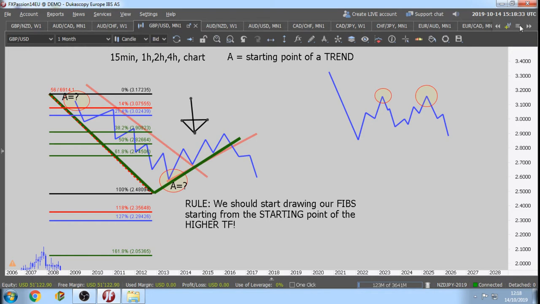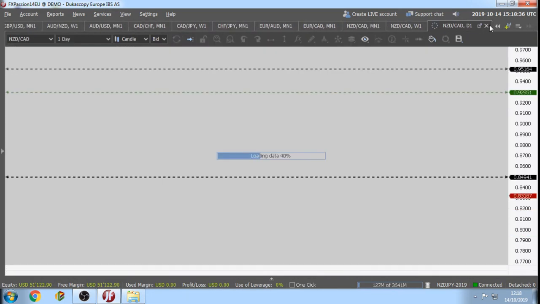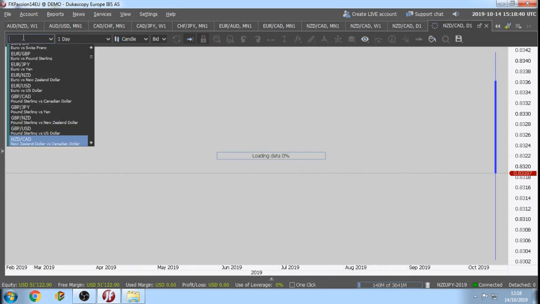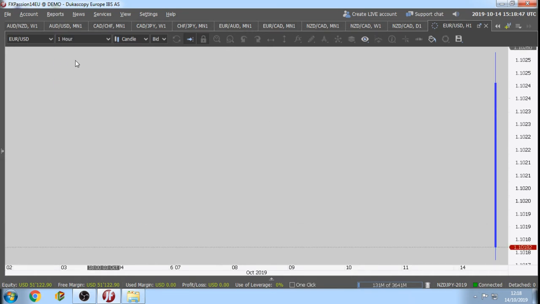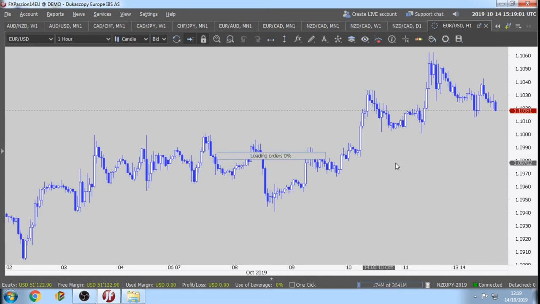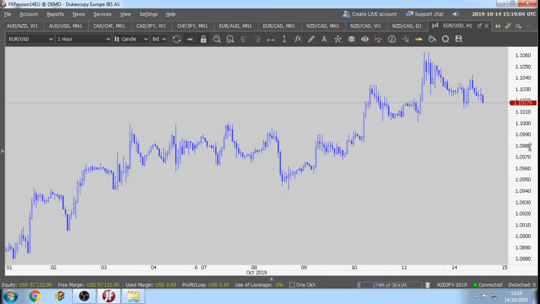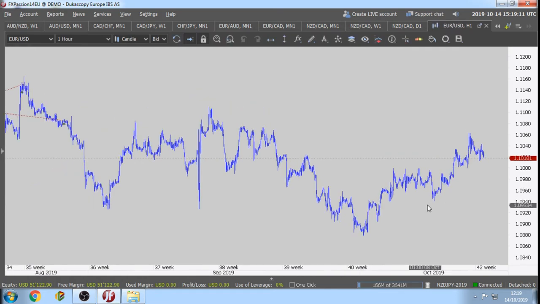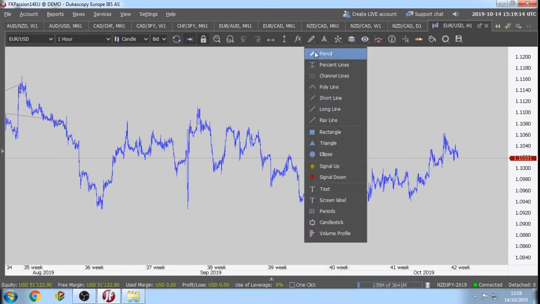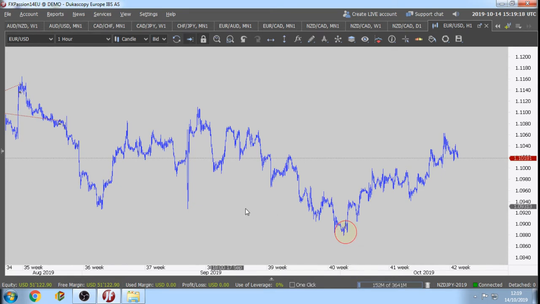Right? You cannot. I'm going to give you an example. We're going to open a new one. Euro dollar. It's happening right now. Euro dollar 1-hour chart. Hello MHB. Let's wait for the software. There you go. See Euro dollar 1-hour chart? And if you're a beginner trader and you compress this, right? You compress the chart, where are you going to start your Fibonacci? Most likely you have started your Fibonacci down in here, right?